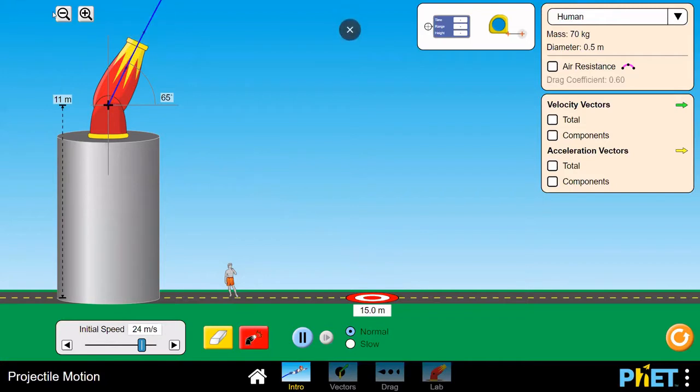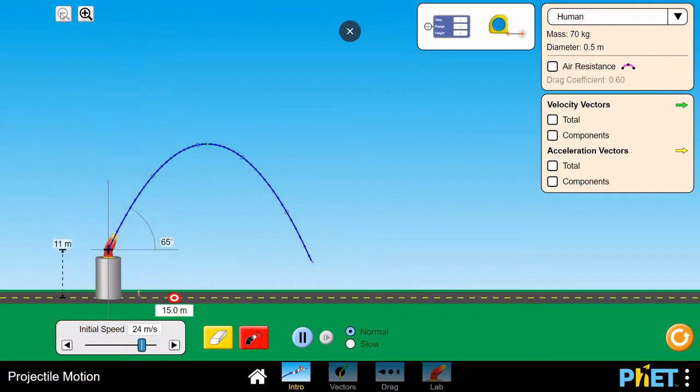Whoa. We can zoom out. Way off, totally missed. Should I increase the speed or is that going to make it worse? Obviously that'll make it worse. Let's go with the lower speed, much lower. Barely plopped out there. One more time. Not much closer. So we could keep fiddling with this until we find the appropriate launch speed that will get us to the target.